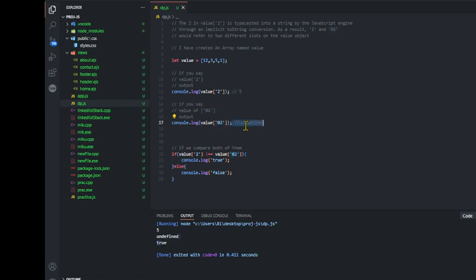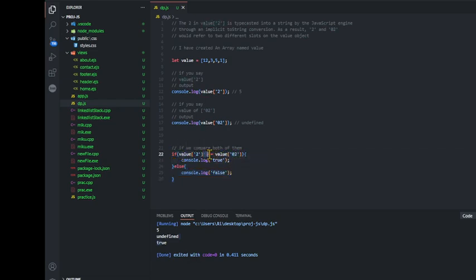So the array iterator will not iterate over an arbitrary string value, so it will yield a result of undefined. If we compare both of them, these are not equal, so this will always return true because their values are not equal. You need to remember that if you compare string 2 with an arbitrary string value provided inside the double quote or single quote, they are not the same, so it will console log a value of true and the else part is never covered because the value inside this if condition always remains true.